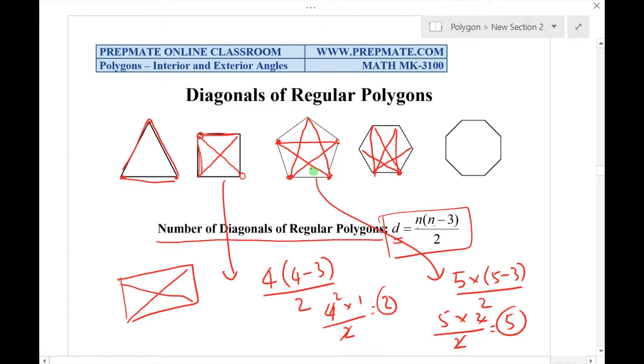Did you understand that? So we have learned about three important properties. We understood what exactly is an interior angle of a polygon, an exterior angle of a polygon, and then the diagonal of a polygon. And we also found out how to calculate the measurement of the interior and exterior angles in a regular polygon, and then also the number of diagonals in a given polygon.